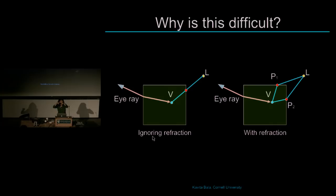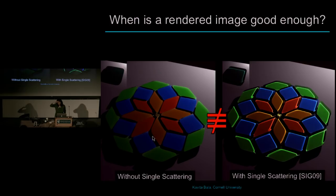And in fact, because it refracts, you can get multiple paths of light, and you get things called volumetric caustics. And so if you put it together, do you believe that one of those images conveys the information that it is glass to you better than the other? Right? So that's an example of inequivalence, if you will.